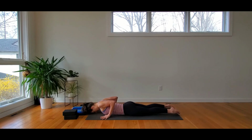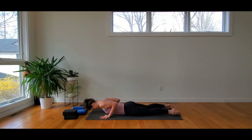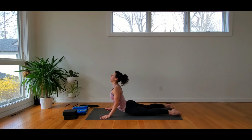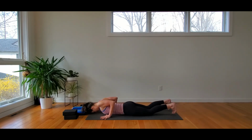Twice more. Inhale, rolling up, opening across the chest. Exhale, release. Once more. Inhale. Exhale, let it go. From here, press back up to the knees.